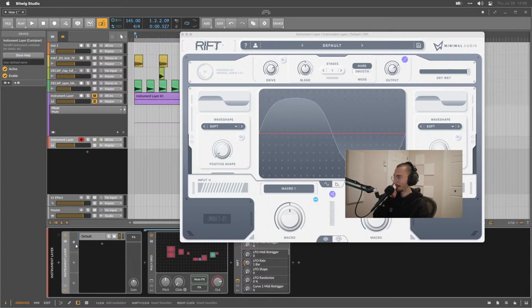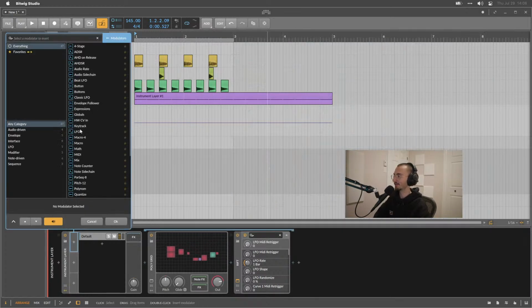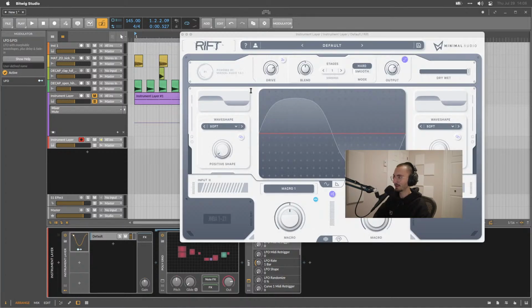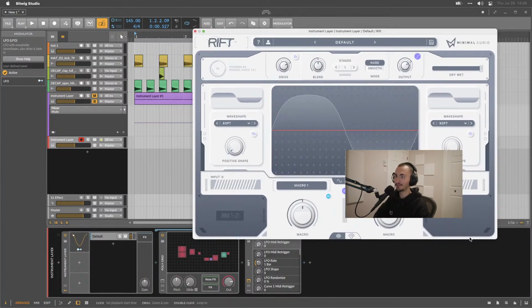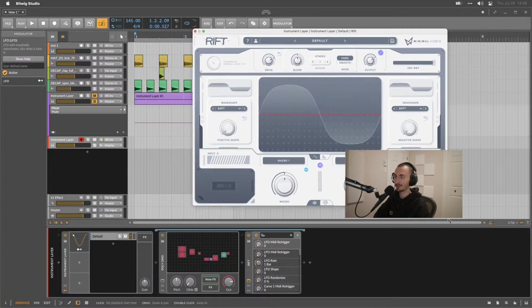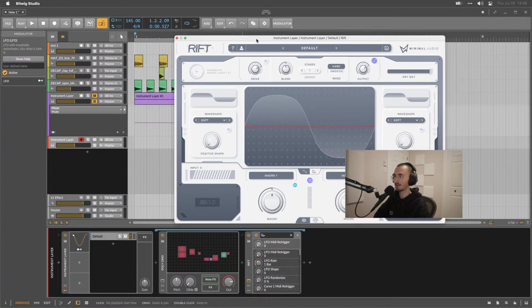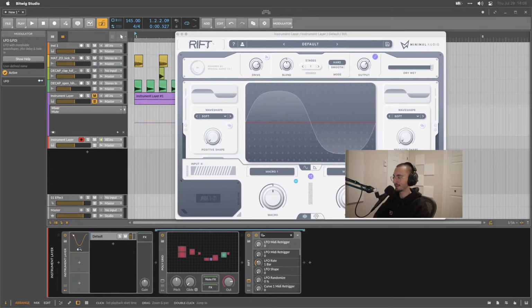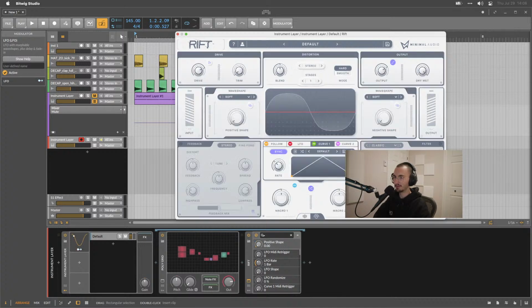No. Have a modulator here, like an LFO. And I can link that to anything in Rift. Let's make this a little smaller. So let's say if I want this to be on maybe the filter cutoff.